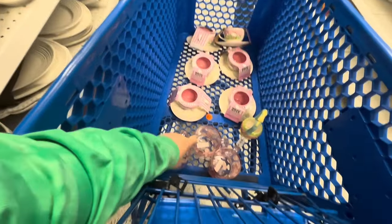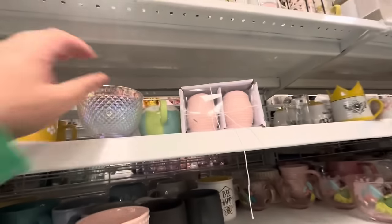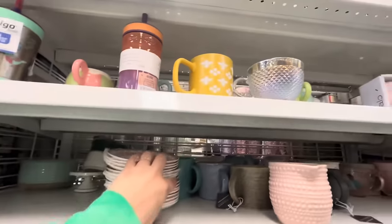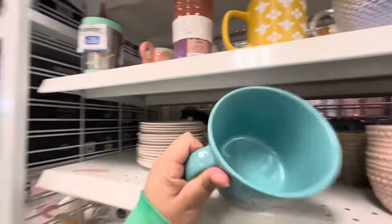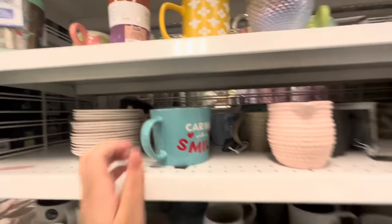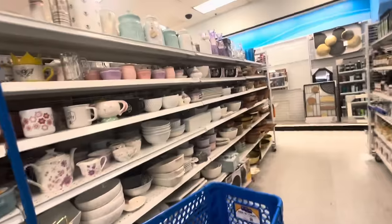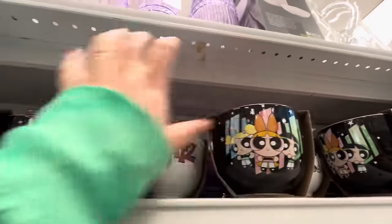There's only three of those, I wish there was more. We have more of the JP mugs. These salt and pepper shakers are four dollars. They have the white one. What is this one - is this a Care Bear? No, it came with a smile. I thought it was Care Bear, 3.99. You have to really look through. Oh, they have the Power Puff Girls noodle bowls and then the Bratz ones. Any other characters? That's about it. Wow, I'm excited - I hit the jackpot for me and my friends and maybe for you guys too!